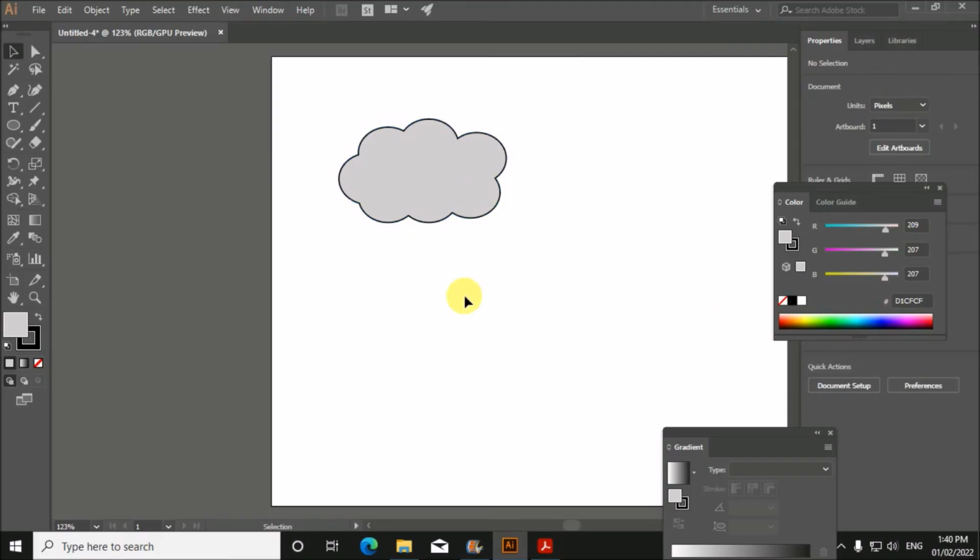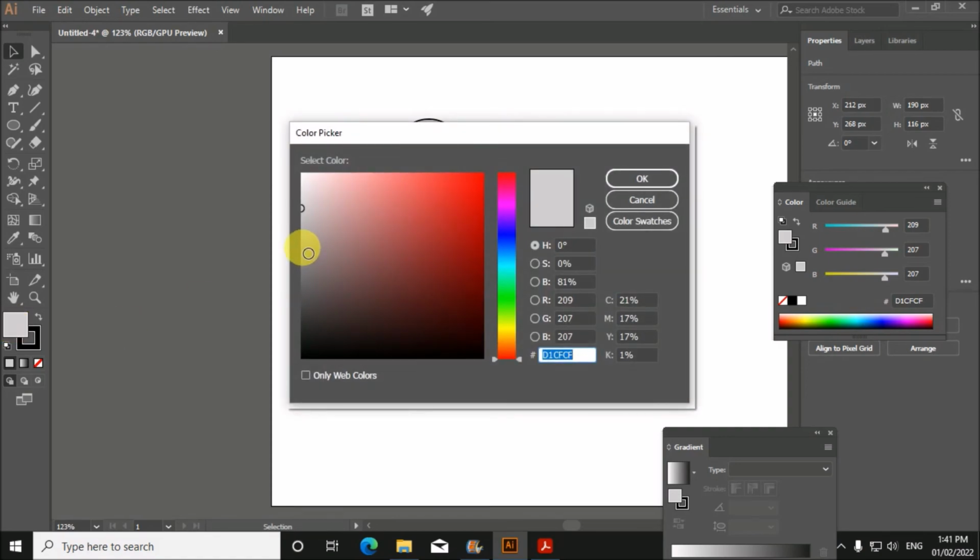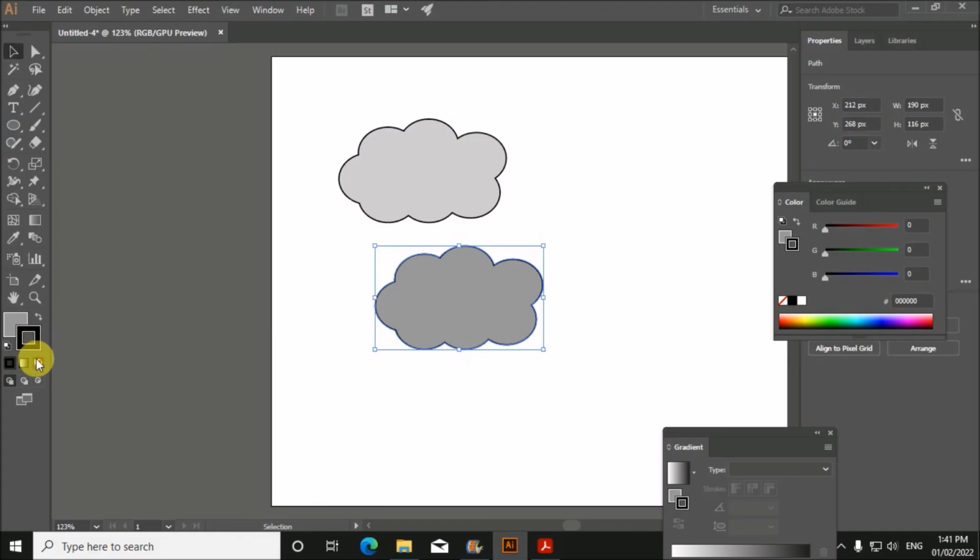We have to set a shading at the lower edges of the cloud. For that I will copy this, give a darker gray shade for the fill, and the outline is removed. Now copy this once more.